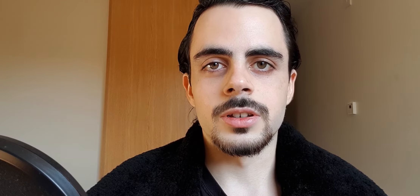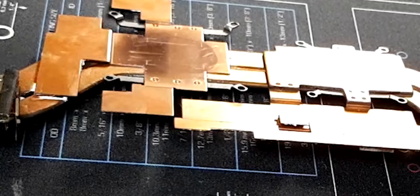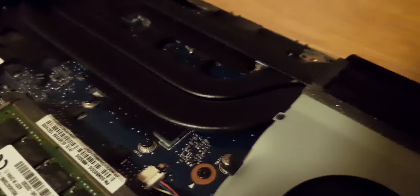Before I talk more about the LLL, let me talk about the other less complicated solutions I've tried. I've tried using a cooling pad and that gave me a reduction of about 0 degrees. I've tried repasting using liquid metal multiple times and that also gave me a reduction of about 0 degrees. The reason for the problem, I believe, is the size of the cooling solution implemented in the laptop. The heat is conducted from the die by the copper pipes into the two small radiators, which are in turn cooled by two small fans.